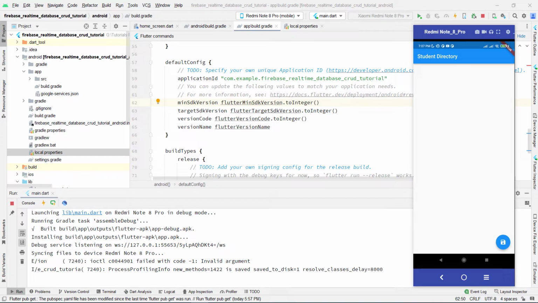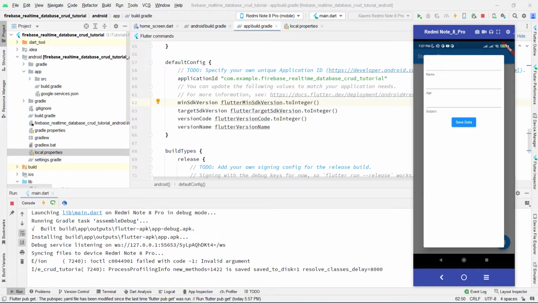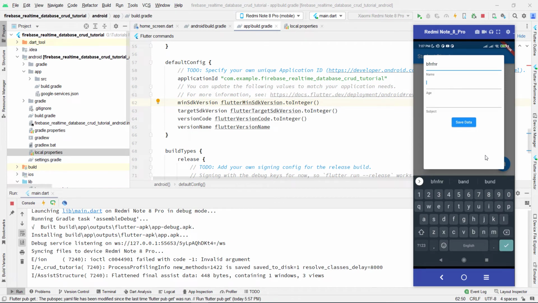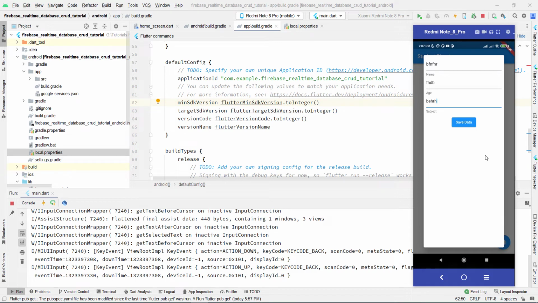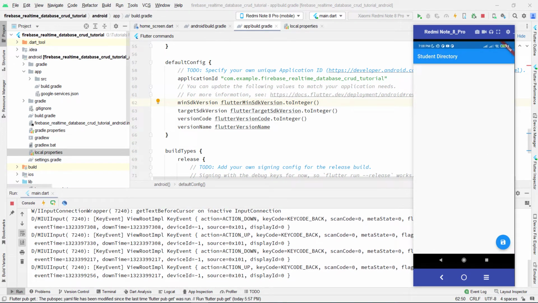Let me show you what we have done so far. When you click on this floating action button, then it will show you a dialog where we can type the data of the student, and there's a save button as well. So let's make the dialog box smaller depending on the widgets we are rendering on it.